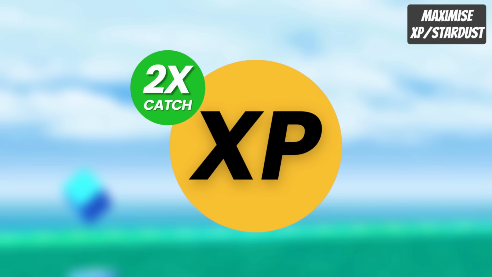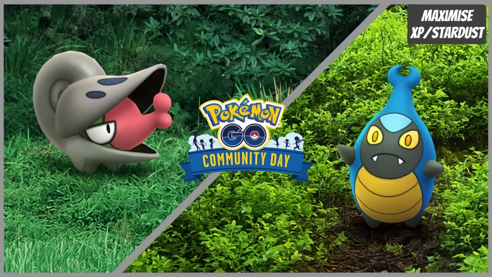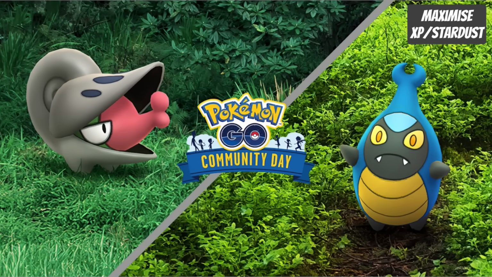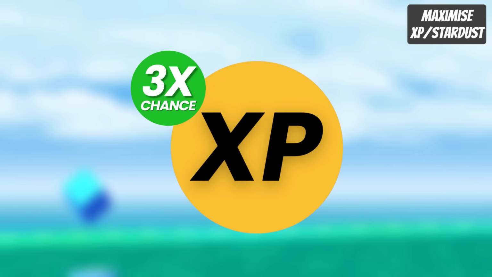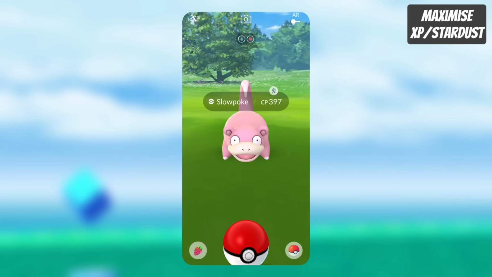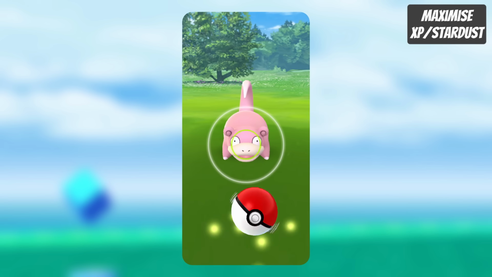Now, when it comes to XP, there is a 2 times catch XP bonus for the event, which is good, but the next event that takes place in February will be even better for XP. So the day after this event ends, on February 9th between 2 PM and 5 PM, will be Carbink and Shelmet Community Day. And during this event, amongst many bonuses, will be a 3 times catch XP bonus. This will be the best time to use Lucky Eggs, focus on your excellent throws, and use quick catching to catch as much as you can in the 3-hour time slot.